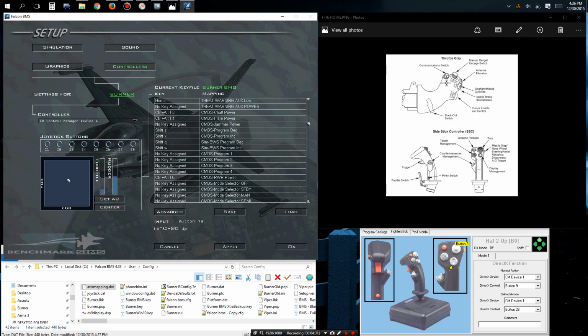DMS up is up on the switch, down, left, and right. Pretty self-explanatory. All right. If you want the maximum amount of realism, you want to map it like this. And it's not just about realism, it's actually about practicality. There's a reason why real F-16 pilots and F-18 pilots and Warhawk pilots use the hands-on throttle and stick system.